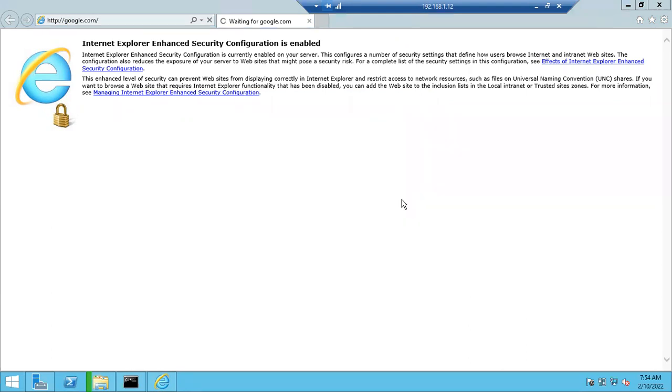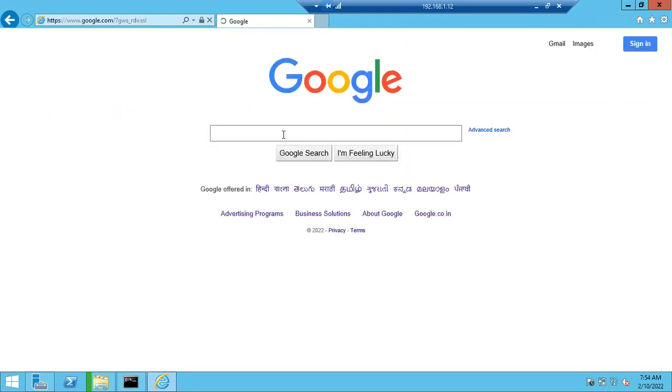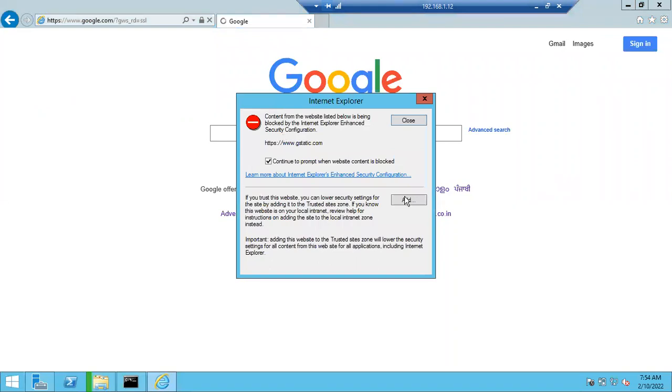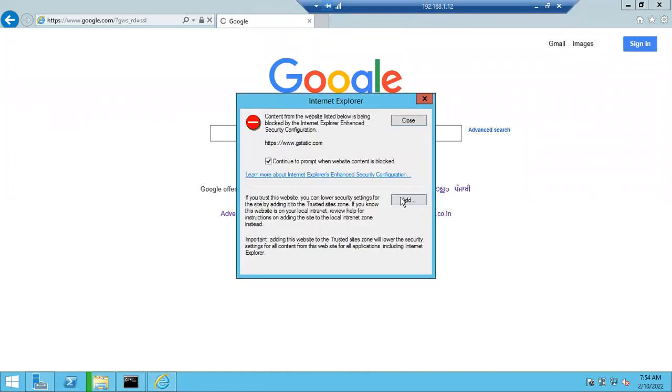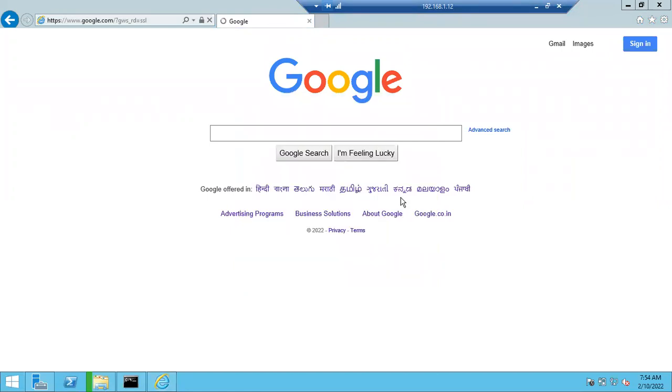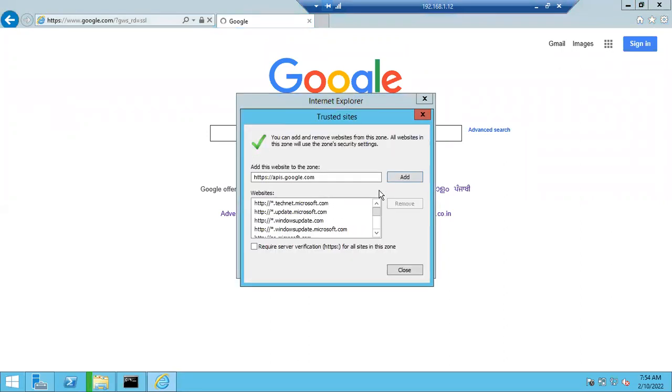You can enable Internet settings also in Internet Explorer. Otherwise you will get a lot of pop-ups like this. You can just go to add and click add again and then close again. Almost 10 to 15 pop-ups you will get, guys. Finally you will get Google and you can type Oracle VirtualBox Manager and download it, guys. Okay, it is still copying.